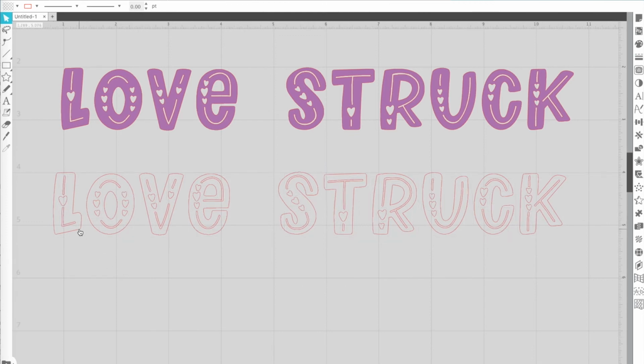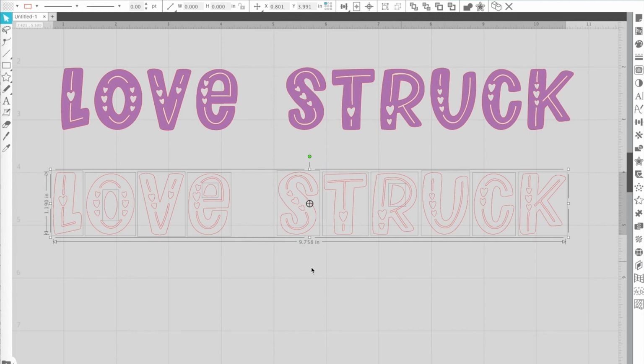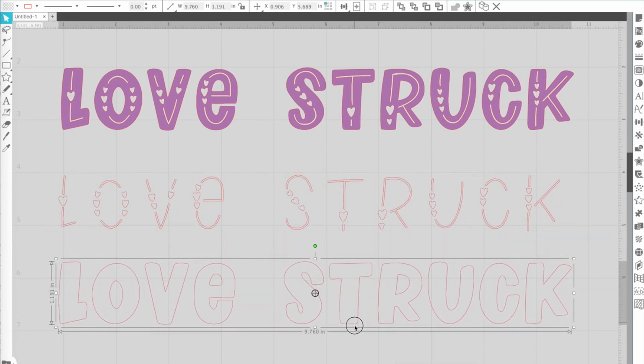So if I take my mouse and click on the outline of the L, hold down my shift key, and do the outline of the O. And this time I'm going to go ahead and catch those counters. So I'll do that. And I'm just going to go through here. I let off my shift key too soon. Okay, with them all selected, I'm going to right click and choose make compound path, and I will just slide that out of the way.